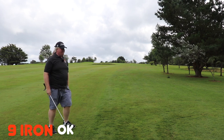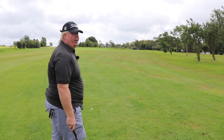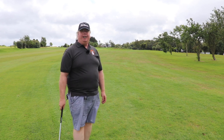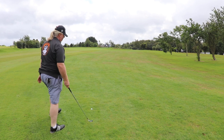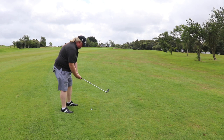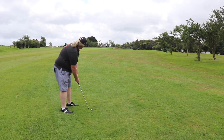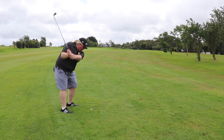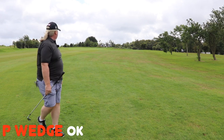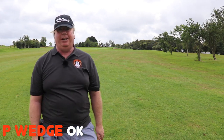That should be pretty good — okay, we'll take that. Now I've never played the course before and I've only walked a couple of the holes, so it's all very new for me. I thought the green was just past this bunker, but unfortunately it's another 40 yards further on. So we're off to a pitching wedge now to try and get near the green. Just on the right — that'll have to do.